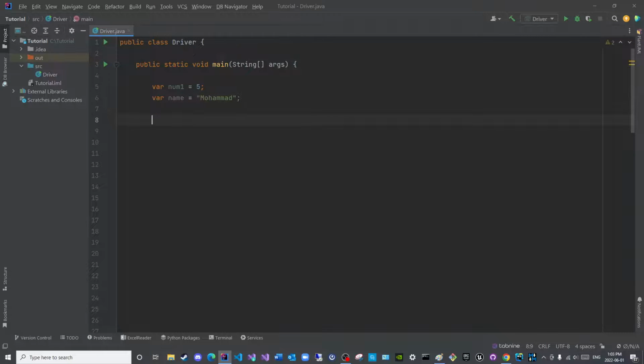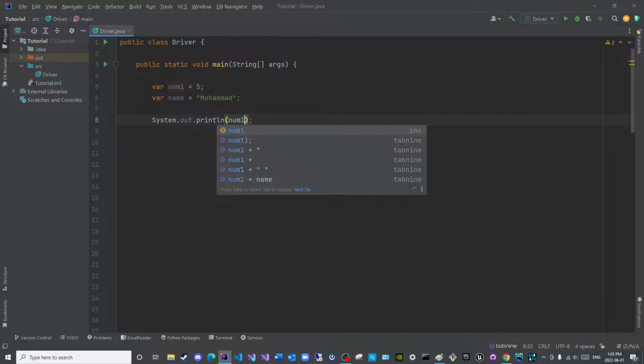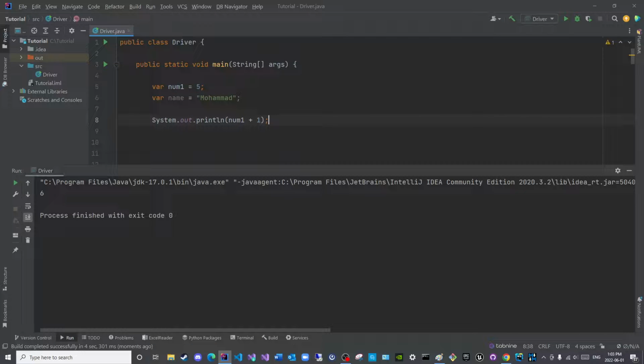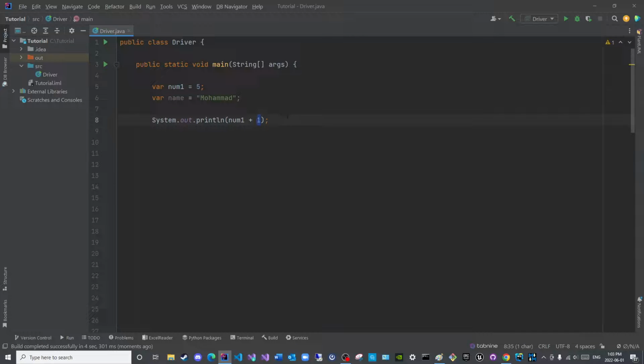Let us take a basic arithmetic example to understand this. If I add this to 1, the answer should be 6. Any moment now. 6. What does that mean? It means that the compiler understood that this is an integer and it needs to be added to 1, and it yields a 6. So this is functioning properly.